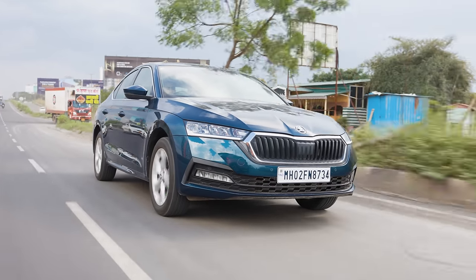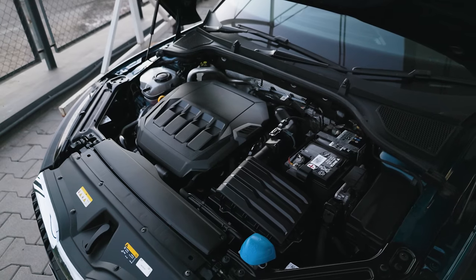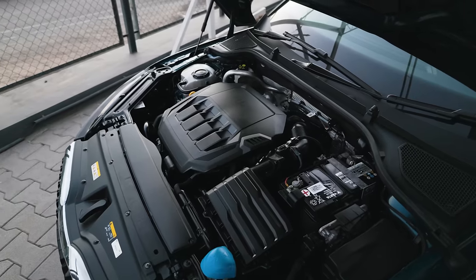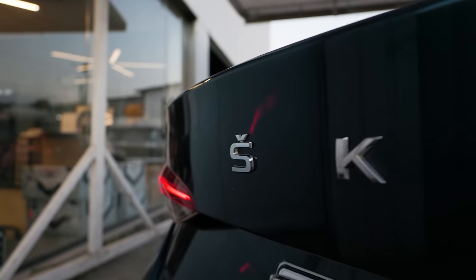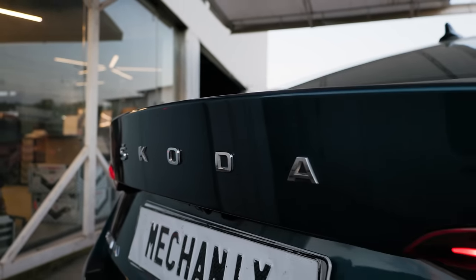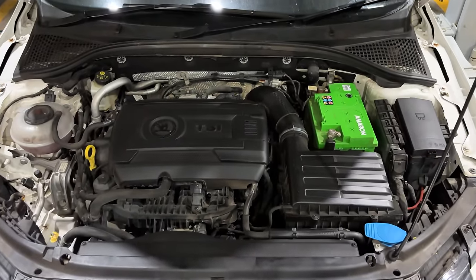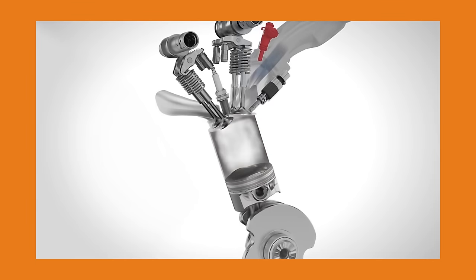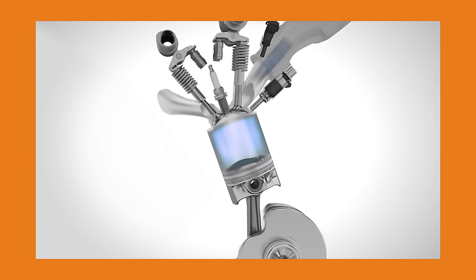One of the key reasons this car isn't a great tuning canvas is the variant that came to India. The Mark IV Octavia in India came only with a Gen 3B EA888 2-litre TSI engine, which is designed to be nice to the environment and economical to drive. While this is great for the average consumer looking for a refined everyday ride, it makes things more challenging for tuners. Unlike other EA888 models, this car comes with a pretty high compression ratio from the factory. The other EA888s had much more headroom for adding boost, but this Gen 3B is already under high stress in stock form.